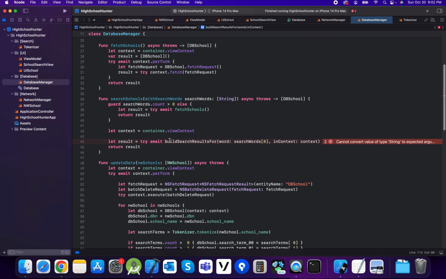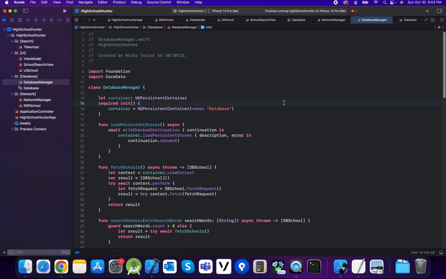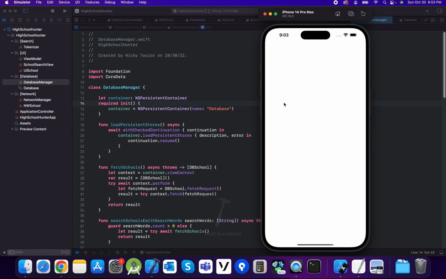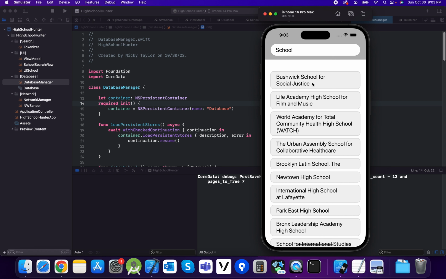So I'm going to change this call to take words, and instead of search word 0, it's going to be all of the search words. So I'm going to go ahead and run. And for school, it's pretty difficult to tell if we have a good match or not.